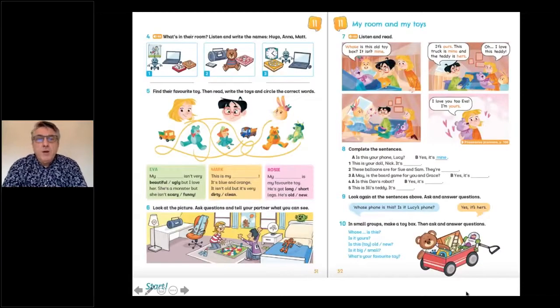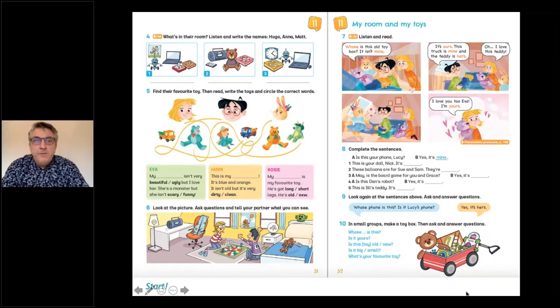Now I'm going to show you a double page spread from a book called Start, which is a new course book for the starters, movers and flyers, starters in this case. Now, this is where I'm going to start talking about using the course book more closely from the remote teaching perspective. Sylvia, quickly, could you tell me that you can see a double page 51 and page 52 of Start? Yes, I can see a double spread. Not sure which page number that is. Right, okay. And in the bottom right-hand corner, you can see a cart with toys, and in the left-hand side, two kids playing. Yes. Okay.